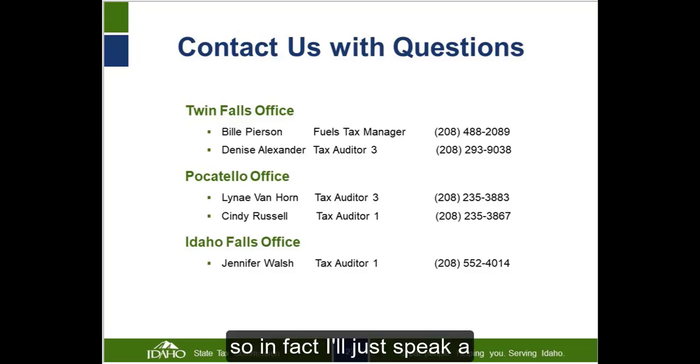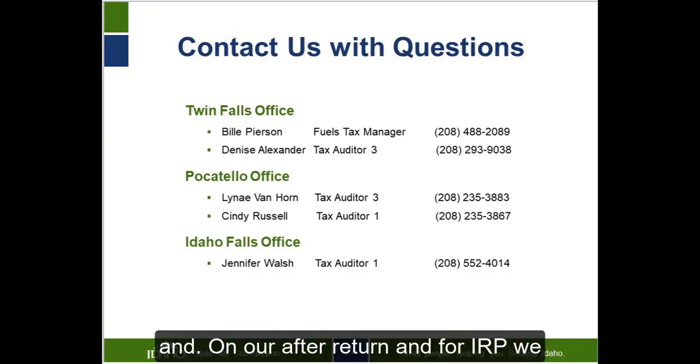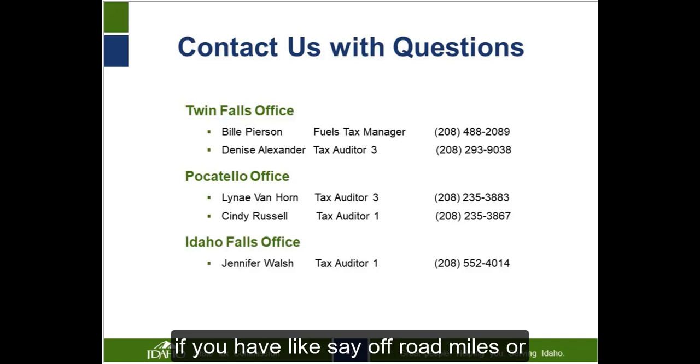Cool. So, in fact, I'll just speak a little bit about what some people would consider off-road mileage. On our IFTA return and for IRP, we want all the mileage included in there. So if you have, like, say, off-road miles or something, then you would come back and file a Form 75, which is our fuel use form, to get a refund on that tax money.